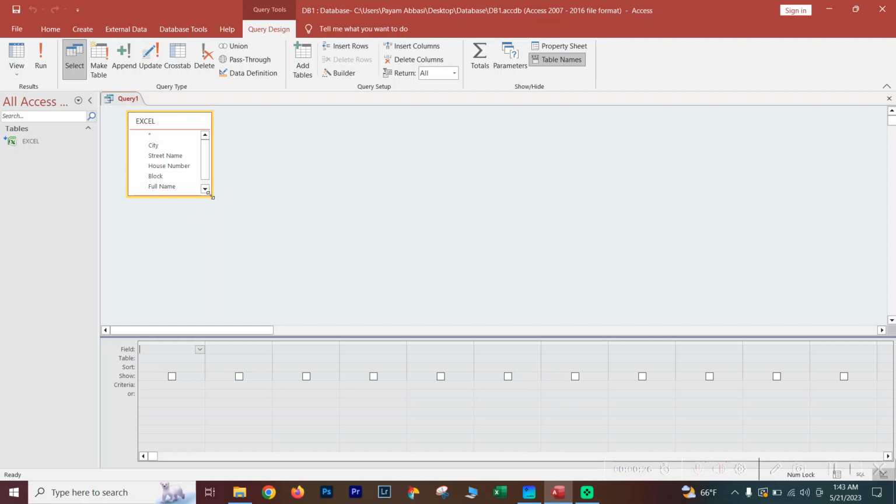You can stretch this out by holding your left mouse button, and with your right one, you can go up and down the way you like. I like to do this because I like to see all the fields. I also like to select all my fields, so let's double click on this, this, this, and this. Okay, everything's here now. I also like to add totals.